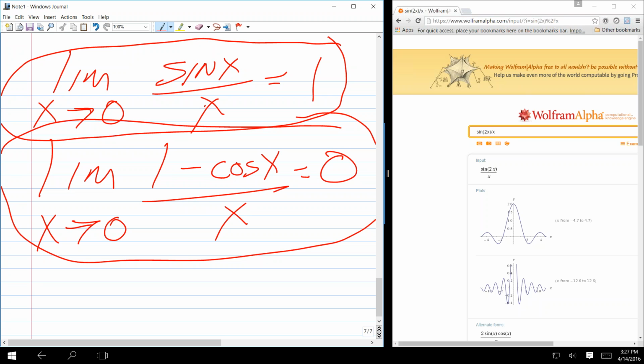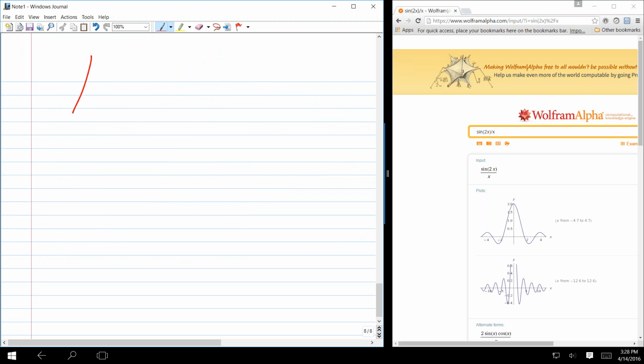And that's truly the truth. In other words, they can't explain to you why this limit is 1 without more calculus. And yet, in order to teach you calculus, they have to start out with limits. And when you start out with limits, you need to know what this limit is. So they kind of start you out by saying, this limit is 1, memorize it, use it.